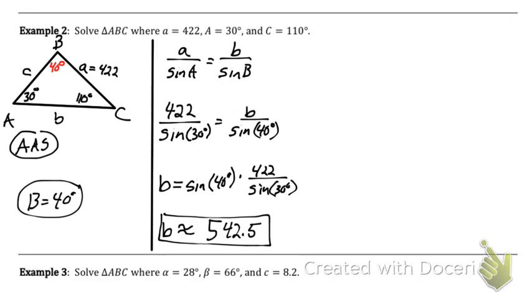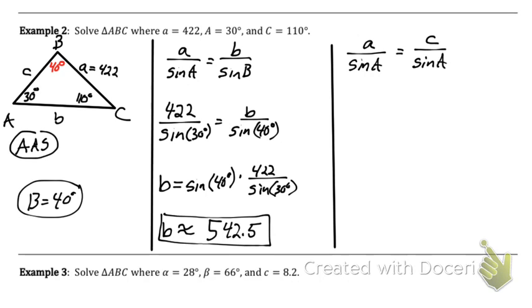If you got the old calculator out. If you're really good at law of sines, a lot of times you can just skip to this step, because all it is is side B times sine of angle B, the side and angle that you know. So sometimes on my answer key I just skip to this step, just so you're aware. But I'm not going to skip it in the notes. I'm going to say, once again, take the side and angle that I know, set it equal to the side that I'm missing, and hopefully I know that angle as well. That's why we need to know two angles. If you don't know two angles, you can't use this. You have to know two angles.